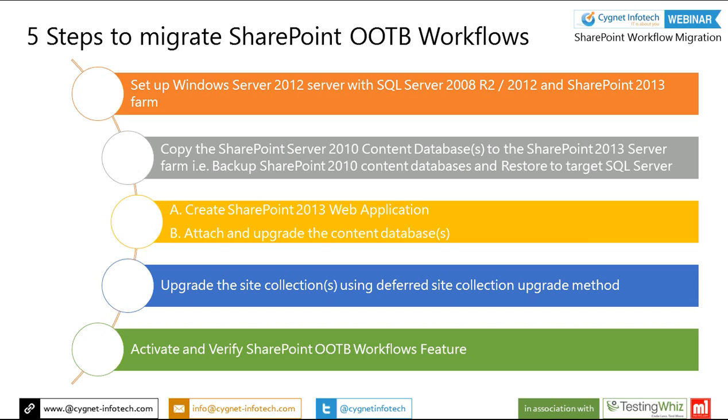Along with that, you may need to create the SharePoint 2013 web applications. Here one point needs to be considered: if the SharePoint Server 2010 web application is configured with classic authentication, in that case you need to switch it to claims authentication by using some PowerShell cmdlets. So you need to configure your web application before migrating to SharePoint 2013. It has to be claims aware, because in SharePoint 2013, when you create a web application, the default mode is claims authentication.